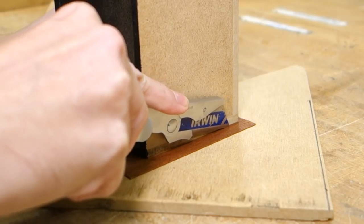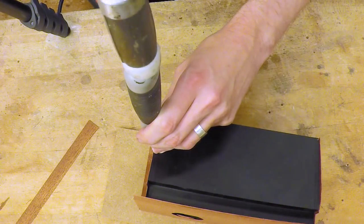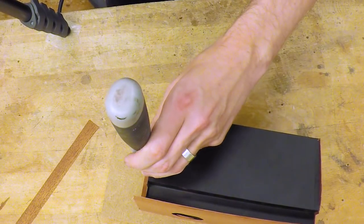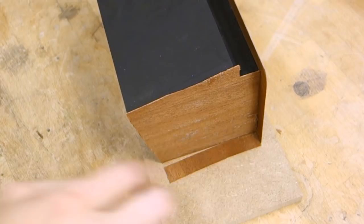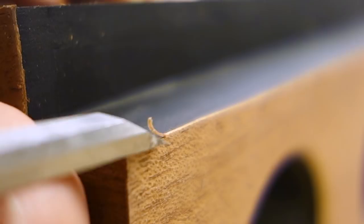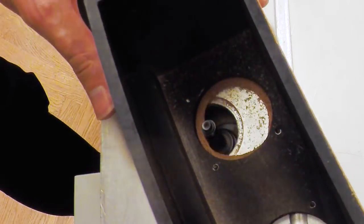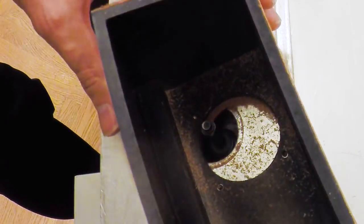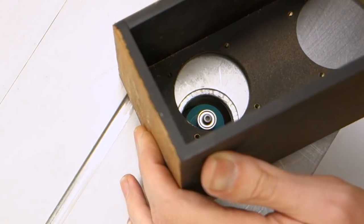I spent a lot of time trimming down the veneer to its final size in between gluings, to make sure I wouldn't chip out anything or tear the veneer. Even though it took a little time, it was fairly easy work, mainly done with a big disc sander and a sharp chisel. The inside holes for the speaker elements were routed out with a flush trim bit on the router table and followed up with a chamfer bit to get a nice edge.